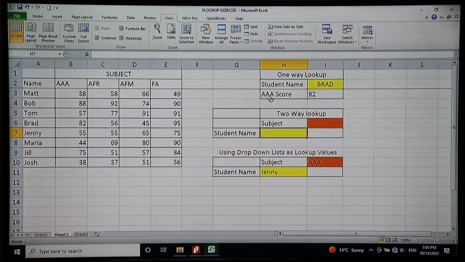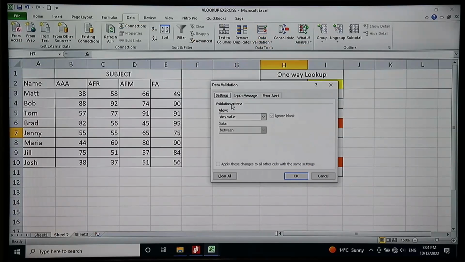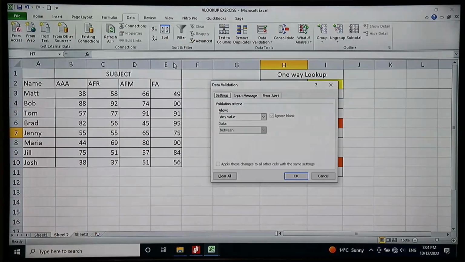So you do this under the data command. Although you have a topic about data validation later, you will select data validation. You see data validation? Yeah, you can click there. Then you choose data validation. It will produce a dialog box. This data validation box, specifically we use it to curb errors and to minimize the errors that come during data entry.